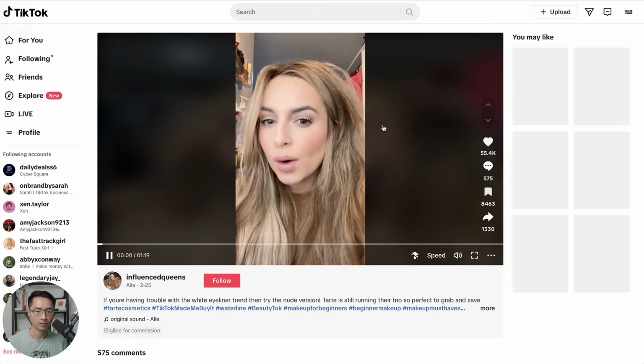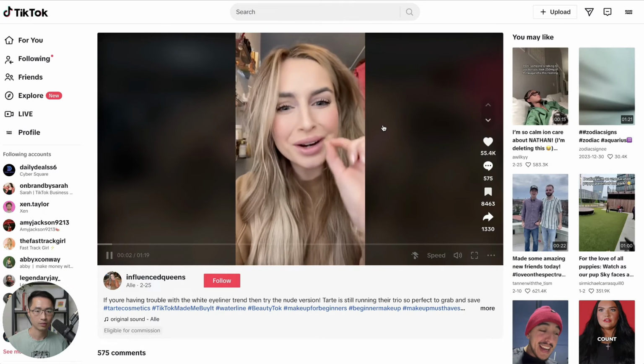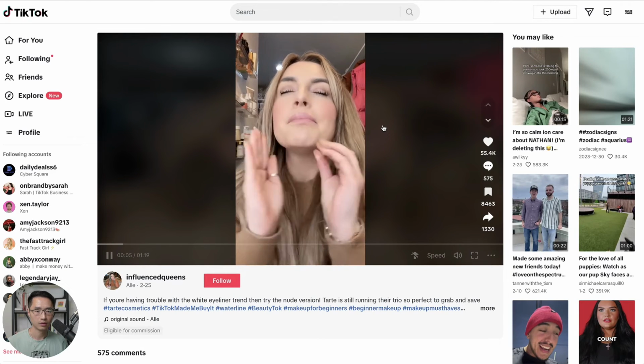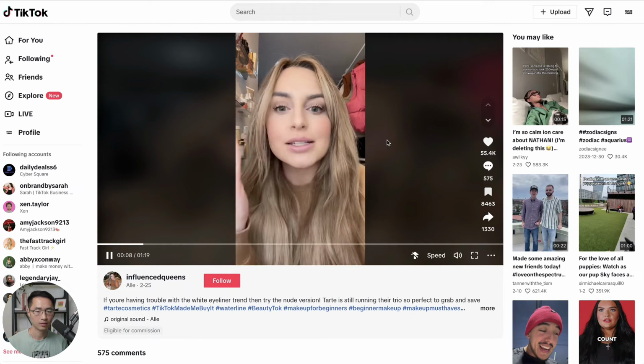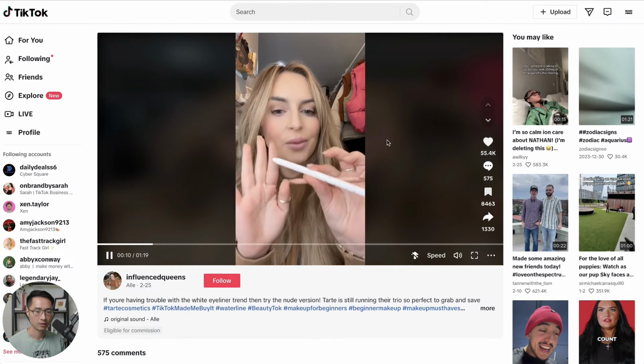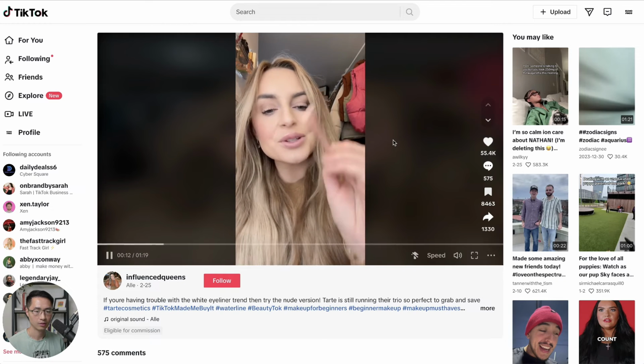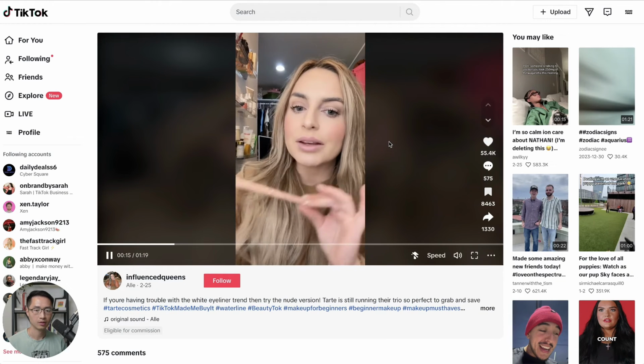If you think white eyeliner is scary, it's because you are not using it right. Light, bright, and big doe eyes are going to be a huge makeup trend in 2024. We already see it with the white eyeliner. So if you think that white eyeliner isn't for you, then try switching it up and use a pink. I can't believe that I'm saying that.